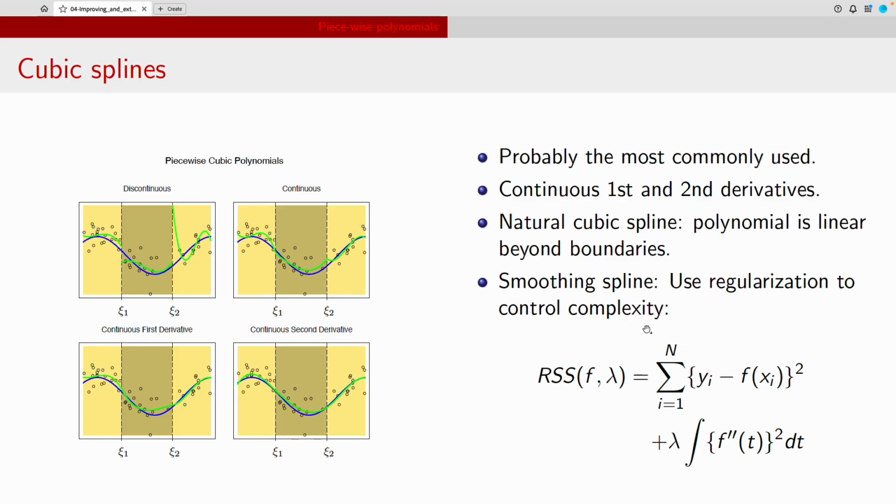All right, so this is how cubic splines came about. This is probably the most commonly used. All right, so you have your data. If you don't enforce continuity, you are going to fit a degree 3 polynomial to each of these regions. Basically, what you get is something like this, where you have discontinuity in the values.